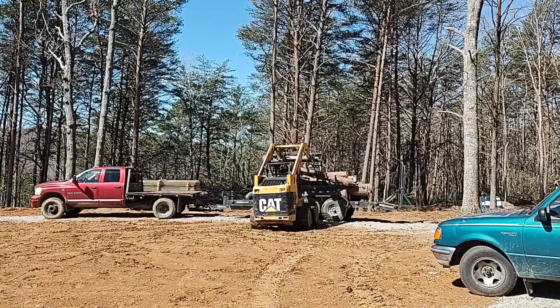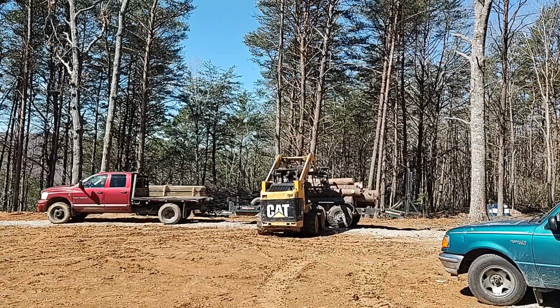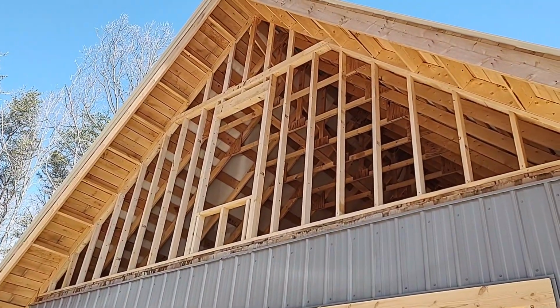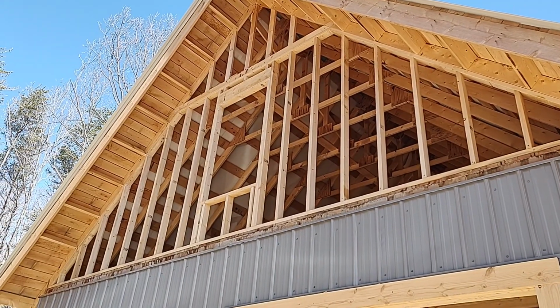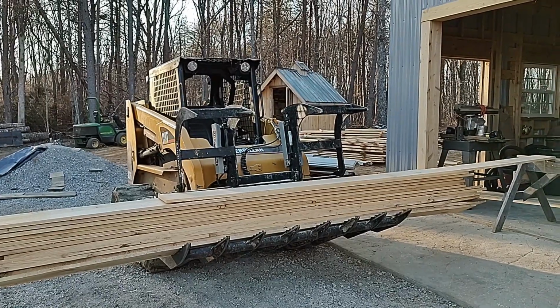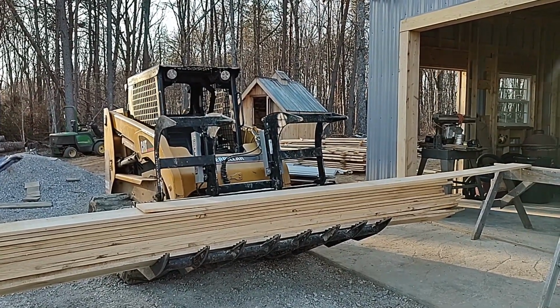Well, the guys are hauling more pine logs. Needed more wood for finishing the peak. I think we're gonna do shiplap. Okay, so here's Eric's setup for making the shiplap siding.